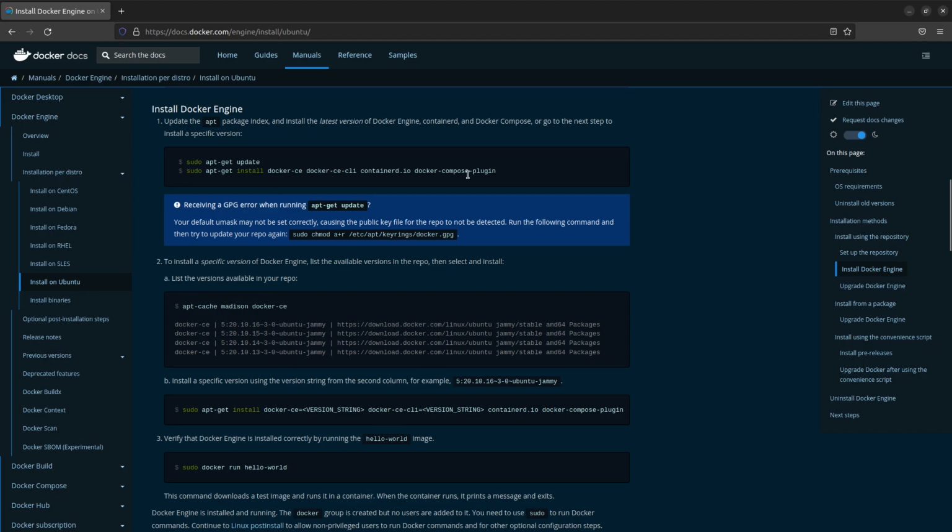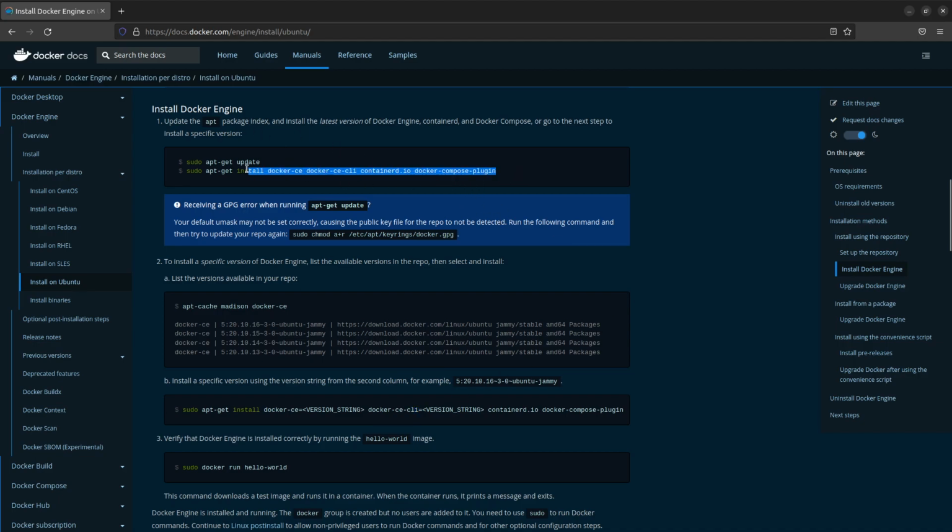And instead of issuing this command up here, once you pick which version you want to install, what you do is, in the Docker CE here, as you can see on the top, we're not specifying what version we want to install. You just put an equals sign and then specify the version. You just copy this part as they're indicating down here, and you repeat that for the CLI as well. But I'm not going to do that because I want the latest version.